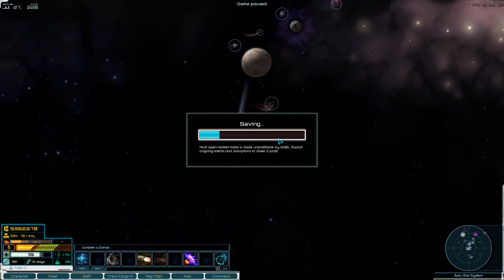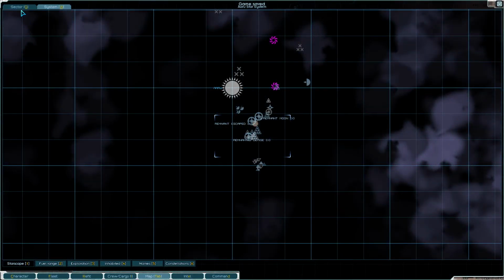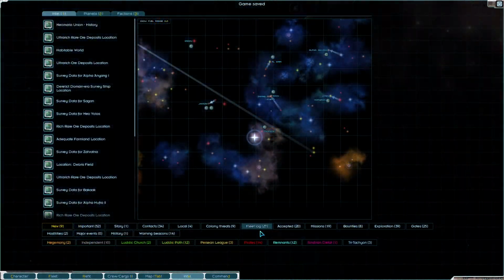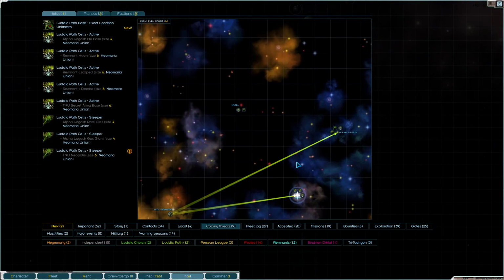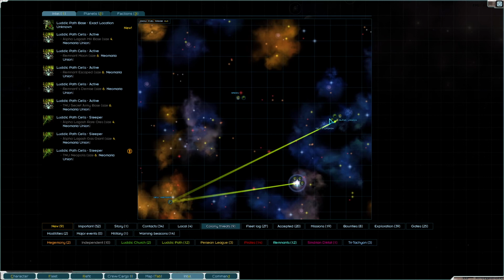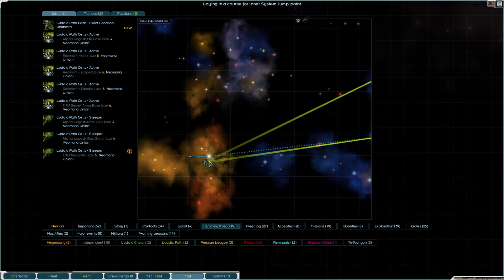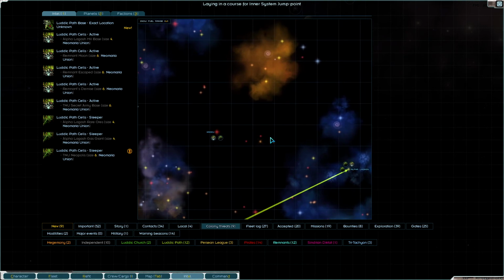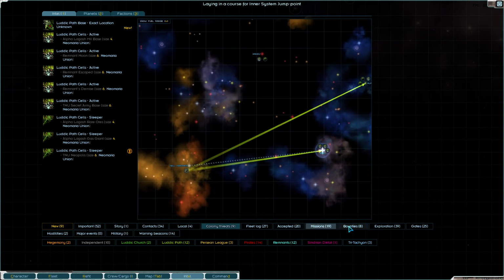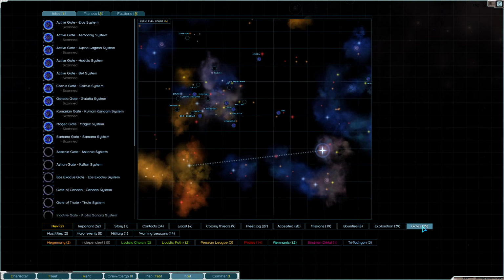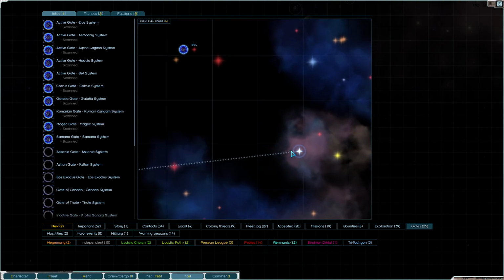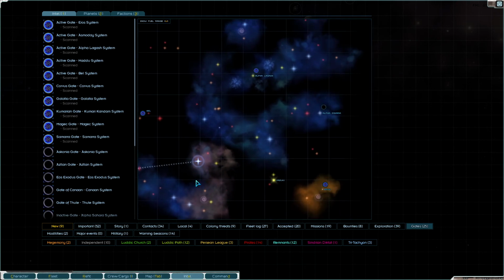Well, I guess we're not gonna fight remnants in this episode. We're gonna go and take down a Ludic Path base. Let me see. Sector, intel, colony threats. There we go. So this one's threatening these two. Okay. It's either here or here. Also, let's see. Gates. Okay. Would be cool if we find a gate somewhere around here. Although there is no gate here, I should definitely make more colonies where there are gates.